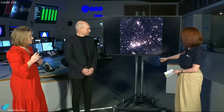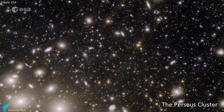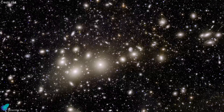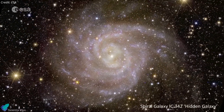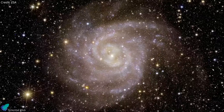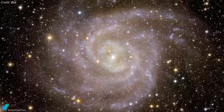Euclid's team revealed the telescope's first five color images during a video broadcast on November 7. This incredible snapshot from Euclid shows 1,000 galaxies belonging to the Perseus cluster, located 240 million light-years away from Earth, and more than 100,000 additional galaxies further out in the background. Many of these faint galaxies were previously unseen, and some are so far away that their light has taken 10 billion years to reach us. The next image released was of a spiral galaxy known as Caldwell 5, nicknamed the Hidden Galaxy, located 11 million light-years from Earth. This galaxy owes its nickname to the fact that it is obscured by the Milky Way from our perspective. Thanks to its infrared view, Euclid has already uncovered crucial information about the stars in this galaxy.